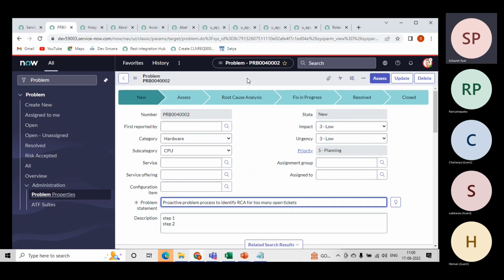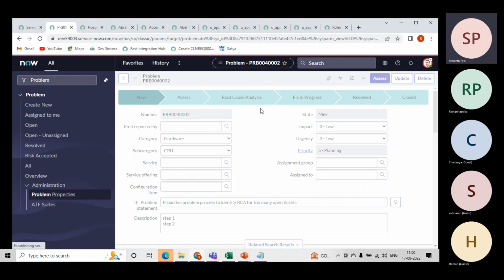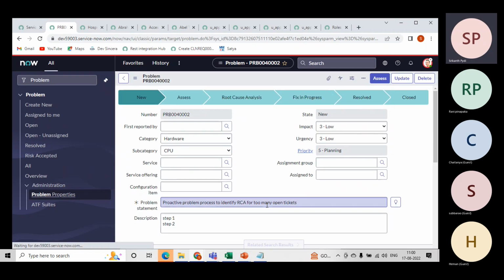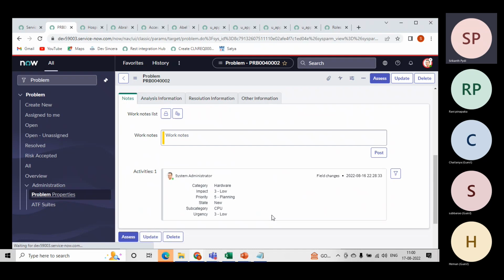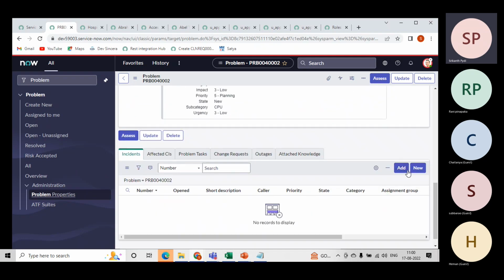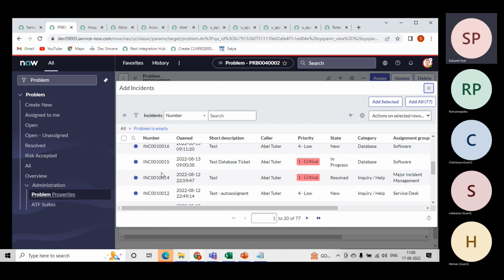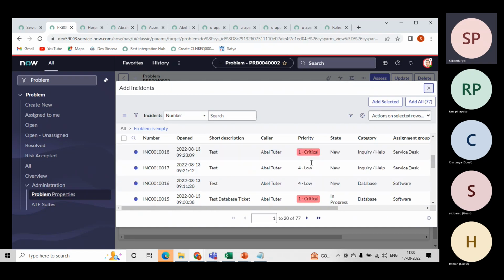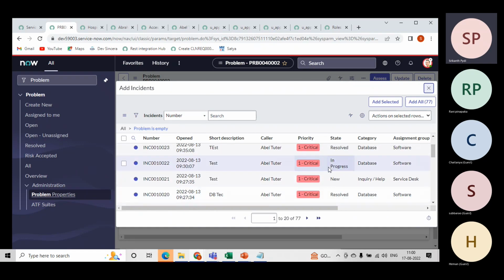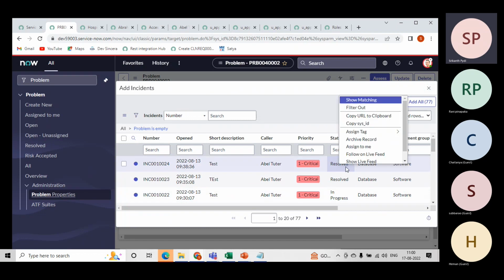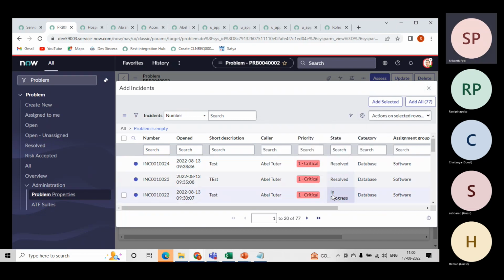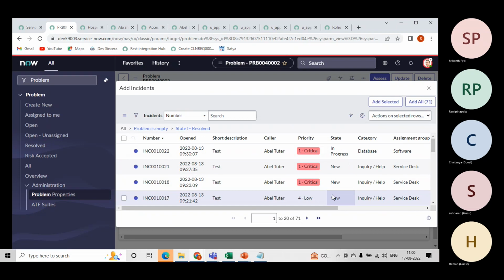This is the reason why we are creating this problem. Now go down and relate those incidents. Click on add. You select all the incidents that you think are relevant. We are talking about open incidents, so ideally they will not be resolved. Filter them out, and you are doing it for the hardware category.